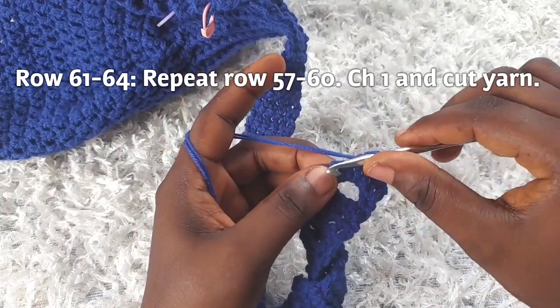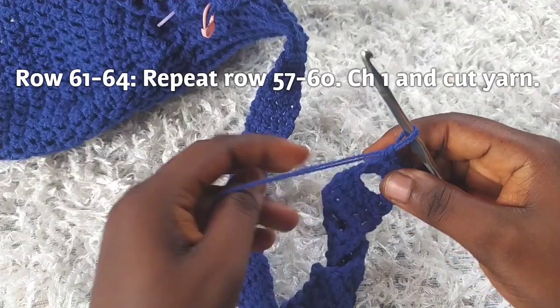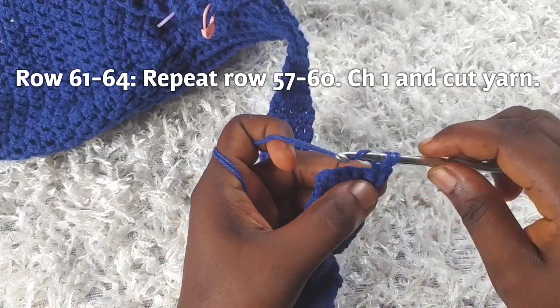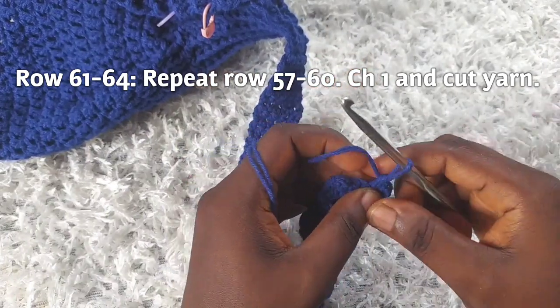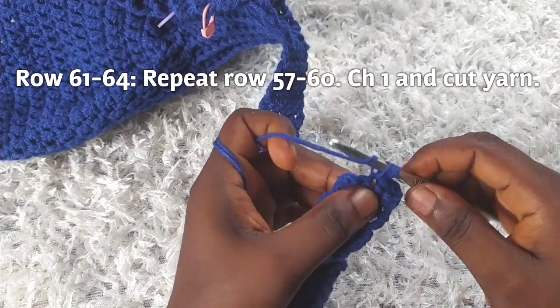So let me finish row 63, chain 1, and then make a single crochet across, chain 1 and cut your yarn at the end of row 64. So then repeat the same thing for the other strap. So I'll go ahead and do the other strap, and I'll join you when I'm through with the other strap.